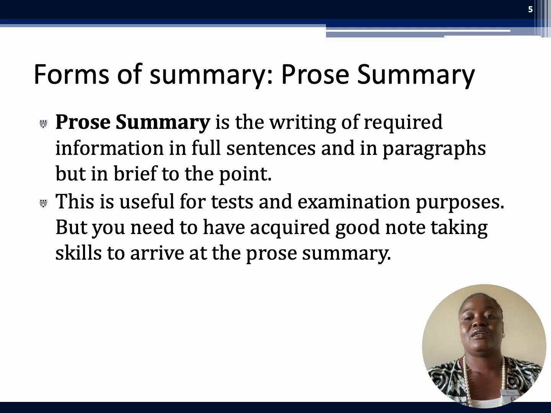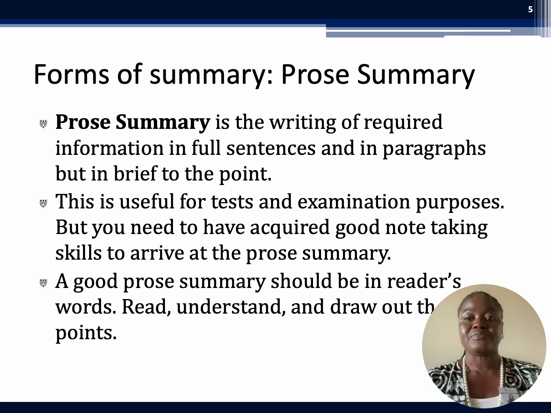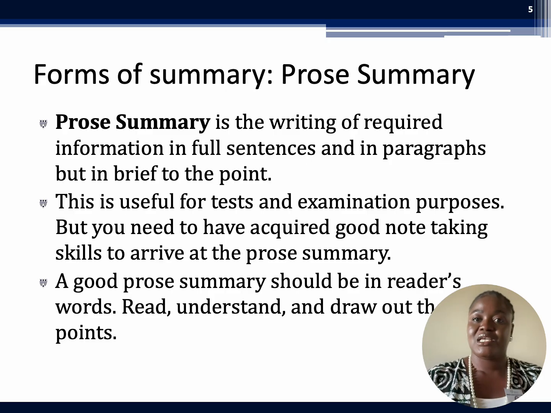Okay? There are quite some errors that students make when doing prose summary. One of them is that they copy phrases from the original text instead of paraphrasing. If you copy rather than paraphrase, it would suggest that you have an incomplete understanding, and it would raise plagiarism concerns. So keep that in mind. All right, so these are the forms. You're either doing the prose summary or a note summary. Now let's go on to talk about types of summary.